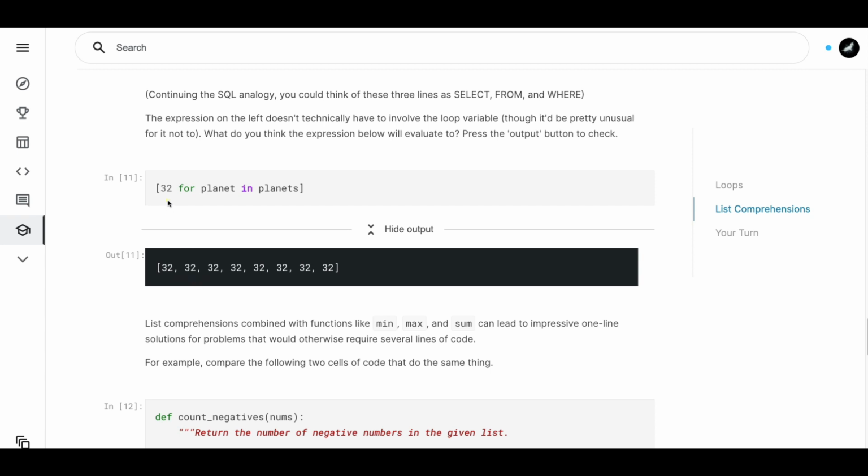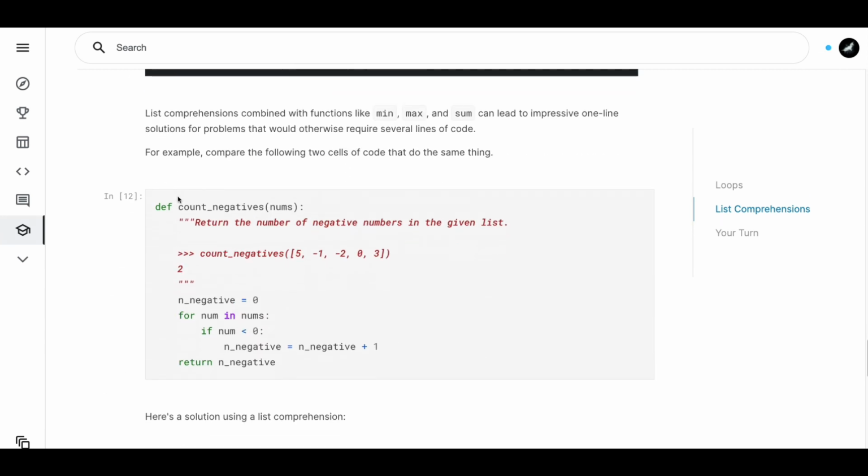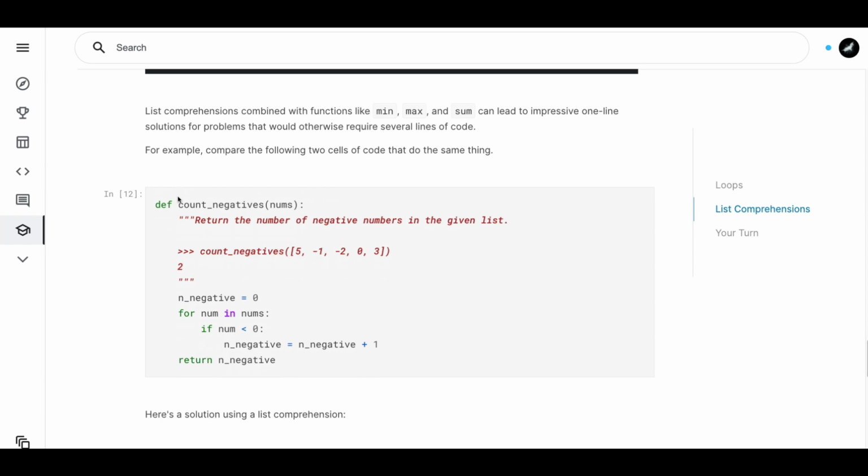So what is happening? Instead of having a dynamic value, which is planet, or doing anything with planet, you can actually give a static value. You know how we write a for loop, right? Like a while loop, right? While there is an element in planets, just print 32. Or for planet in planets, just print 32. So you're basically printing 32, nothing else. Okay, don't spend so much time, but you can just understand.